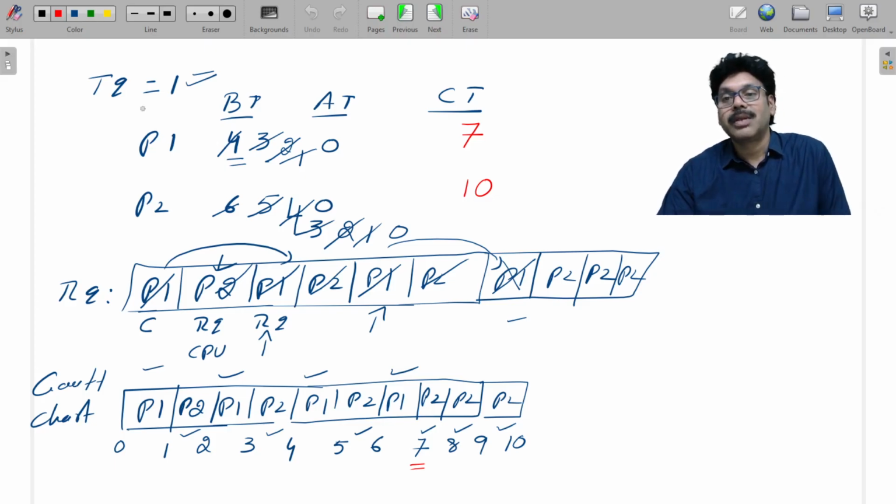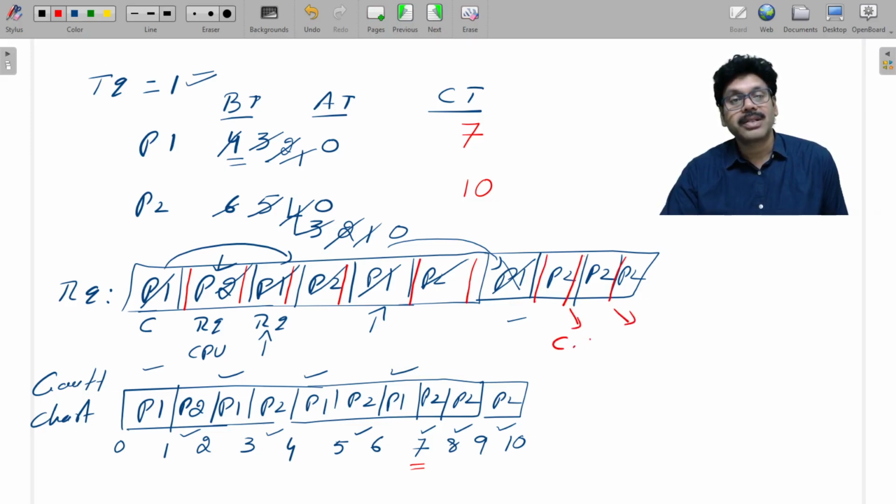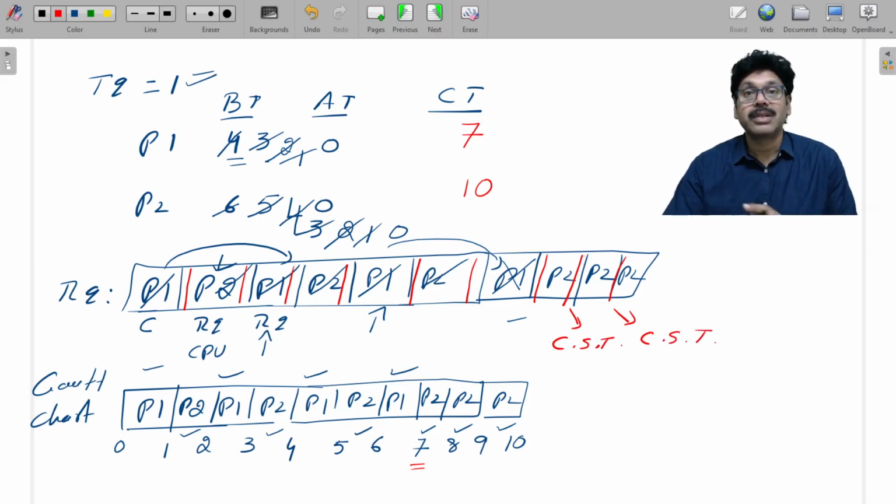You observe that the process is brought from the ready queue to the run state, and the process is moved from the run state back to the ready queue. So you see the time between two processes. This time is nothing but the context switch time. What exactly is the meaning of context? Context is the current status of the process. The set of attributes of the process is your context.